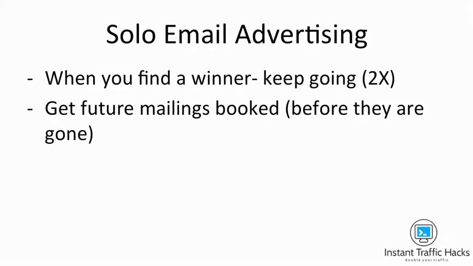Typically, if there's a big list, you can ask if you can do half the list or even a quarter of the list. For example, at WorldNet Daily, we've got a deal with them where I think it's over 8 mailings to hit the whole list 100%. So they suppress part of it. What happens is that we mail to just 1/8 of the list the first time, and then the next week we do another 1/8, and another 1/8, and another 1/8. They keep track of who saw the first email, and they make sure that the next people don't see the same email. So you're hitting the whole list that way.